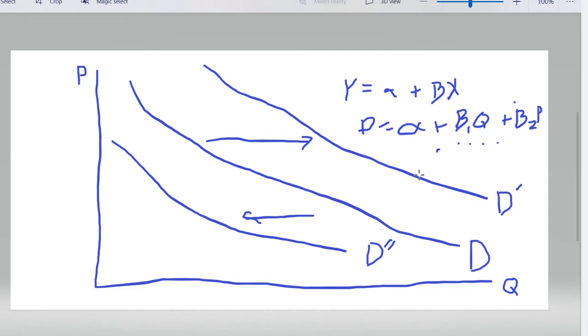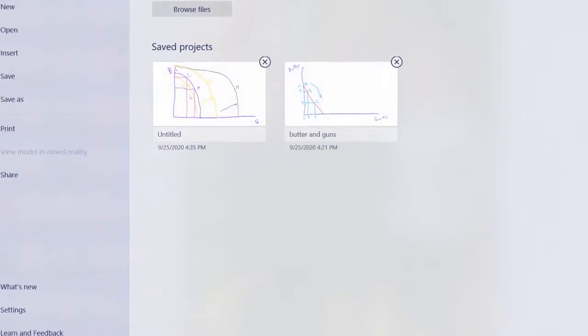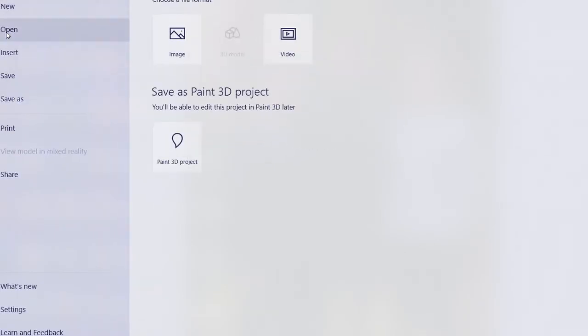Now, what's important with this demand curve, keep this in your mind, is the law of demand has the demand curve always sloping downward. We have these 5 factors that influence demand, but you can move up or down the demand curve because of some other feature. And that other feature is going to be supply. So we're going to save this. I'm just going to open a new example here.